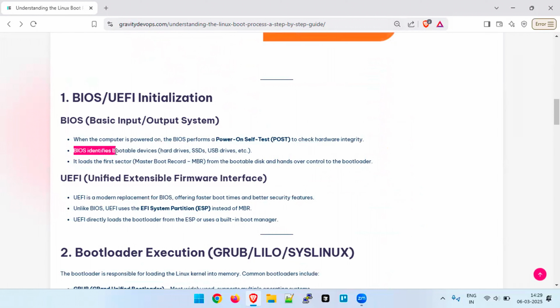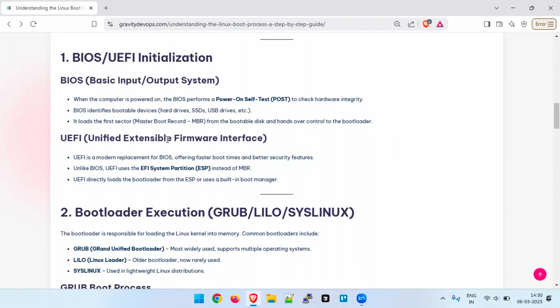BIOS will identify bootable devices like hard disk, SSD, and USB drives, and check whether everything connected to your system is working fine. It loads the first sector, called the MBR, master boot record, from the bootable disk and hands over control to the bootloader.